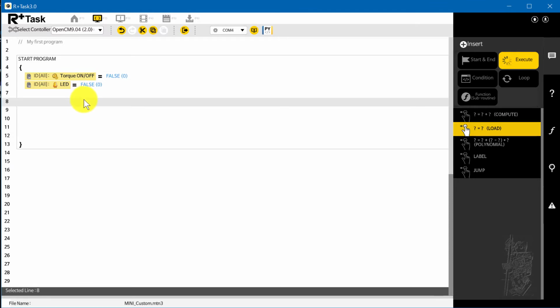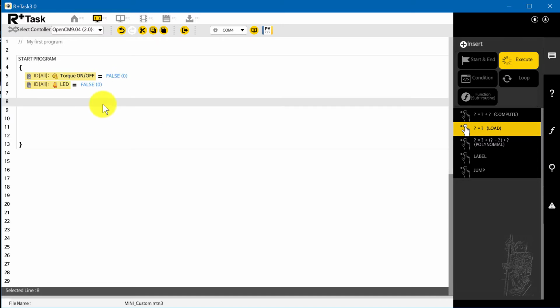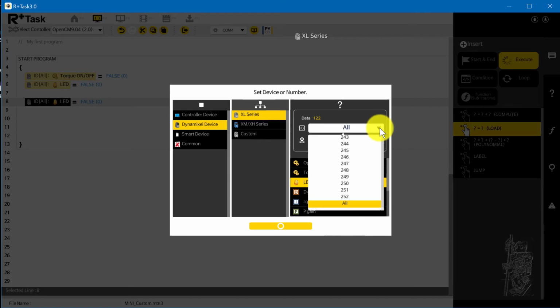Now I want to set the LED of the number 6 to red for 2 seconds. In order to do that, I can just Control C this line and go down and Control V. But I need to modify this one because I want LED of number 6.